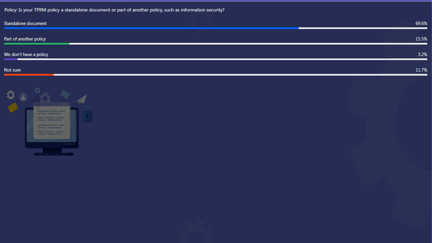Before we move on, in the Related Content widget, you'll find our third-party risk management policy template, which is a valuable resource as it contains best practice policy content, descriptions, and processes your organization can use as the foundation to customize and align your own third-party risk management framework. With that, Hillary, back to you.